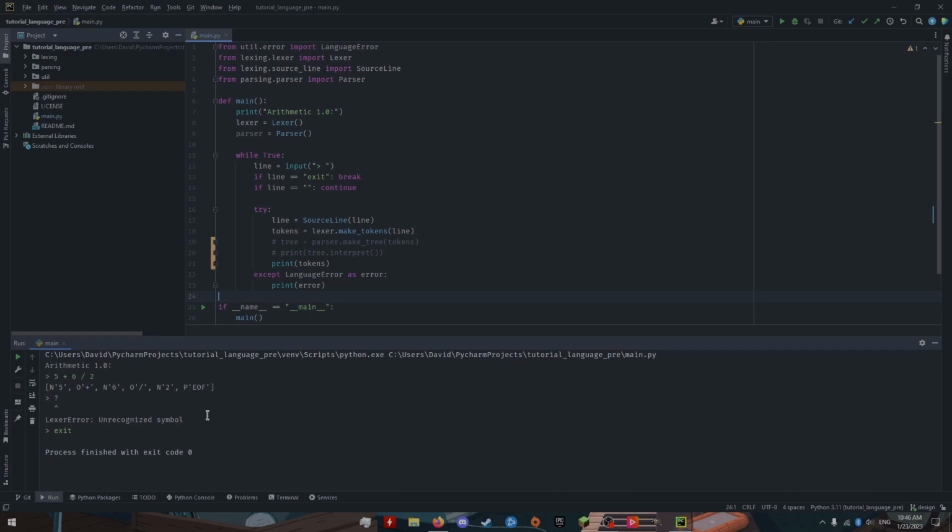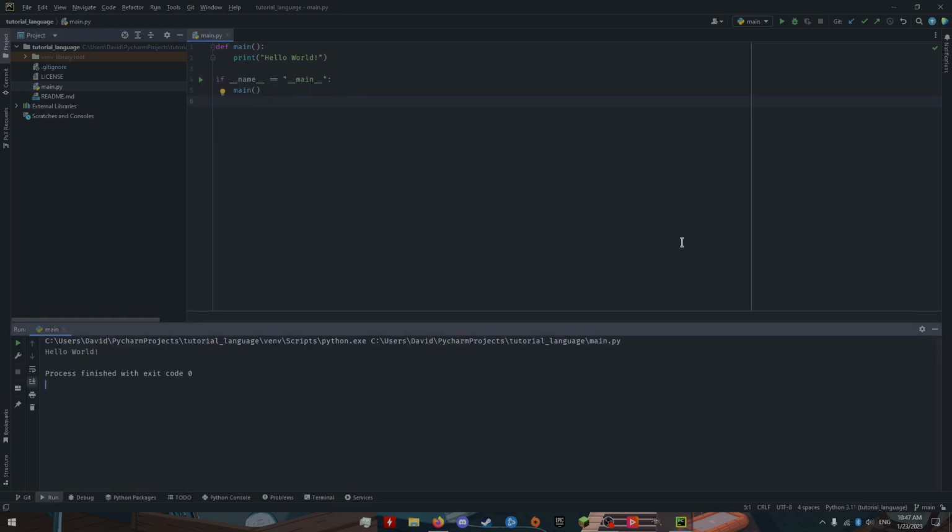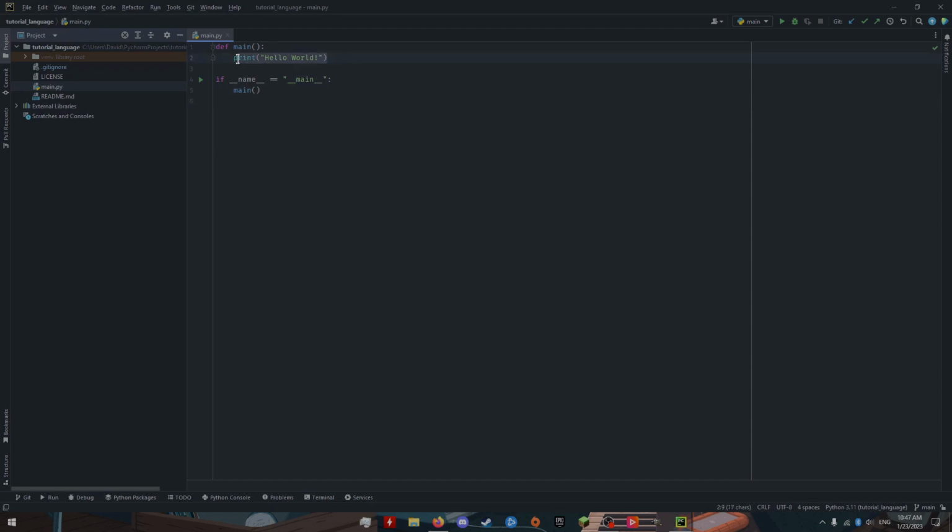So, let's get started. I've started by creating a new Python project where we simply just print hello world. Now from here, we can begin to implement our loop. So what we want to do is to take input from the user until they enter a keyword such as exit. So we can take the line and we'll prompt them with just a simple prompt.